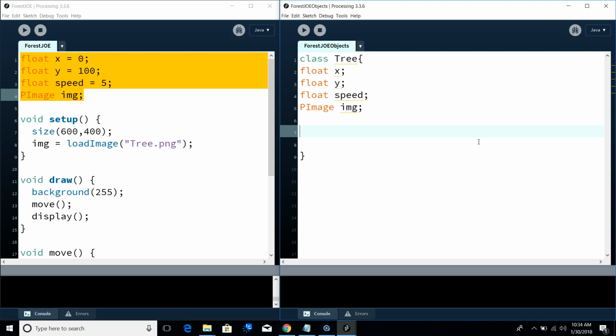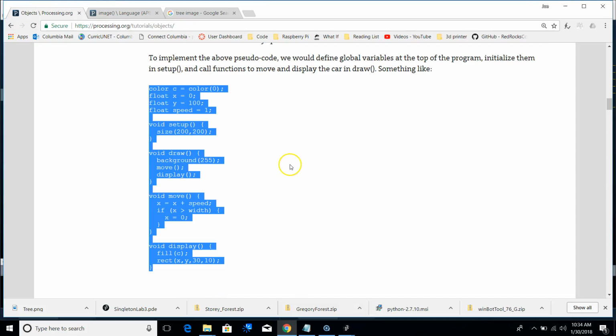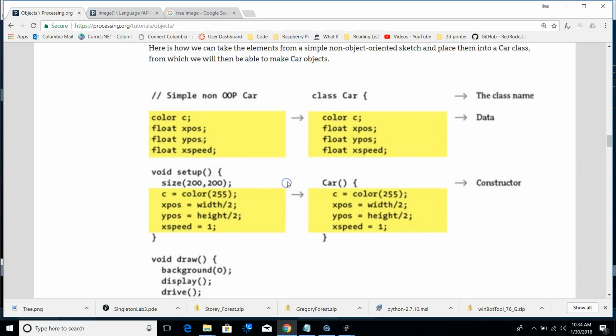What's next there? Yeah, I need to initialize the variables. So there's a tree. If you're following along on the API for objects or the tutorial for objects, I'm basically mimicking this thing with a class called Tree, and I'm making trees. So here I just have my data that's important about this thing. And now I'm going to actually declare this constructor part. The constructor is the thing that's actually going to initialize those variables. This is the thing that actually makes your tree happen.